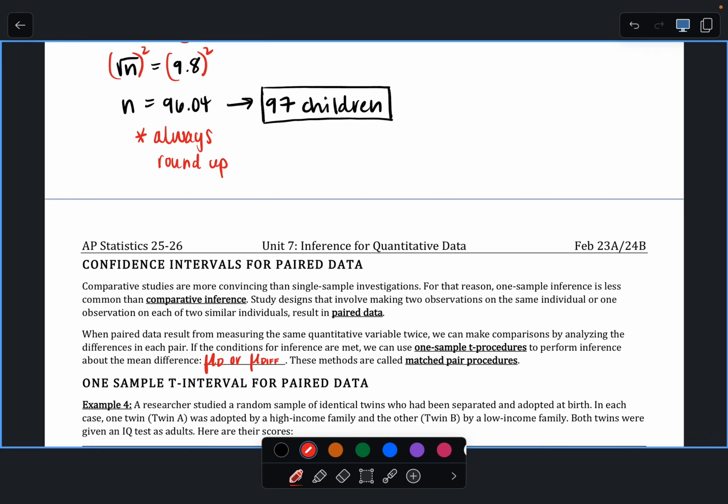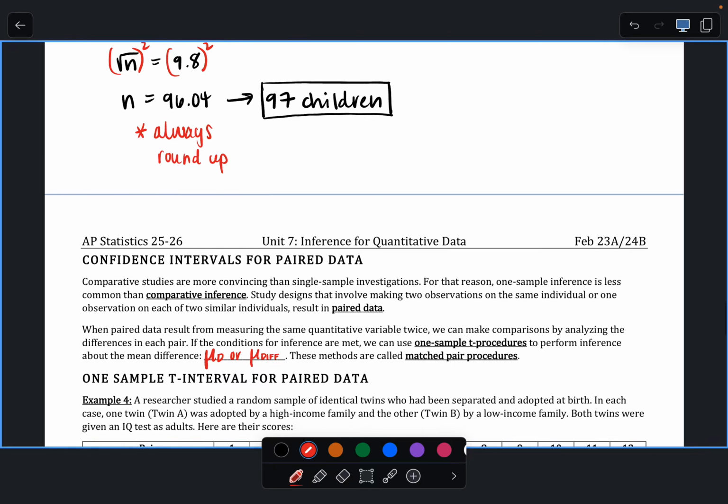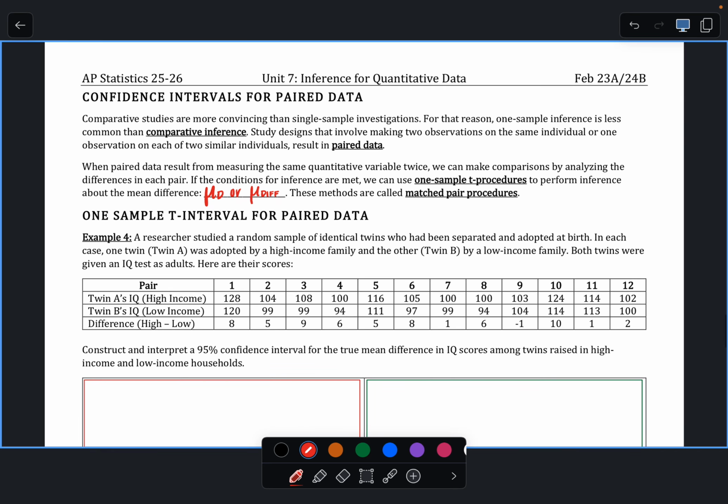Now, for the matched pairs design, because that's the one we're going to focus on, you either had one person do both treatments, or you had 2 people who are very similar and they were paired together and you were comparing their results to each other. So think like identical twins, husband and wife, siblings, or people who play the same instrument in the same grade, things like that. So people who were very, very similar get paired together. And when we did that, we were usually going in with this idea, I want to see how they compare to each other, how they are different from each other.